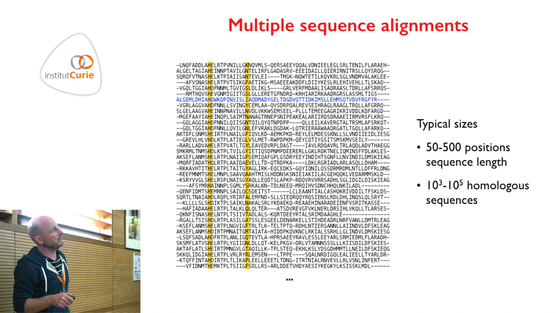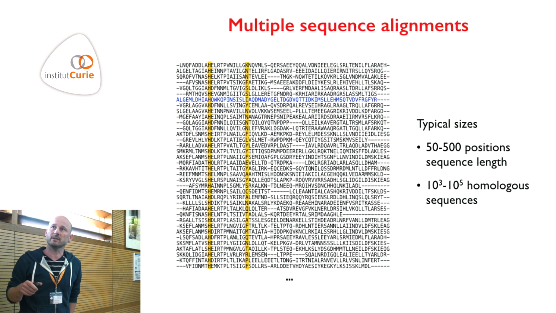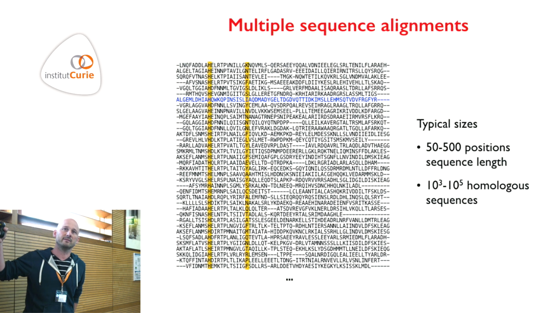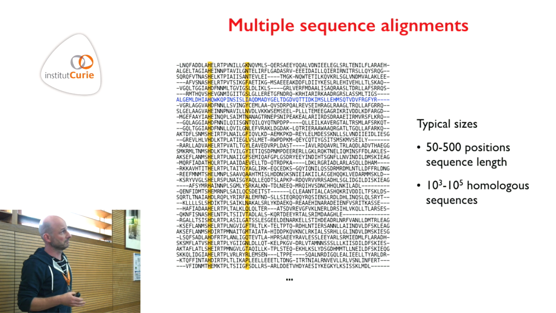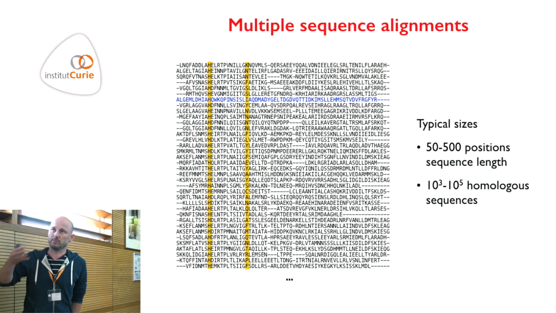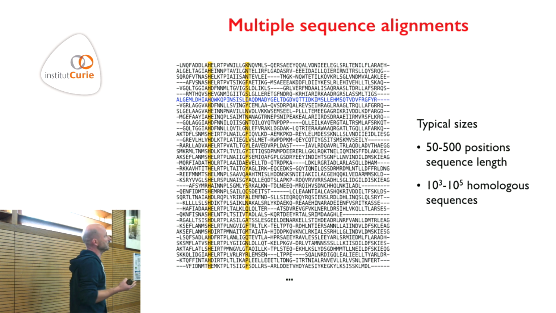And you typically have, for good families, something between 1,000 and 100,000 sequences in this alignment. Sometimes, in extreme cases, it may go up to 1 million. But in some other extreme cases, it may be just a handful. But I cannot do anything with those ones. So I want to talk about things which have a certain abundance.